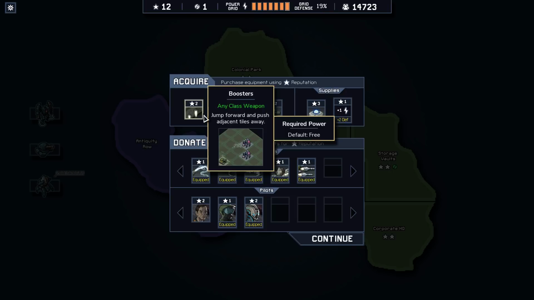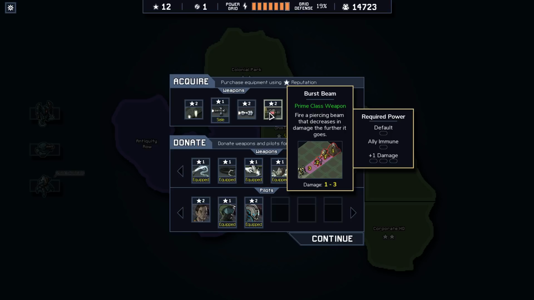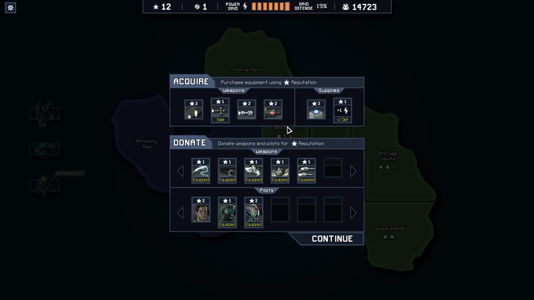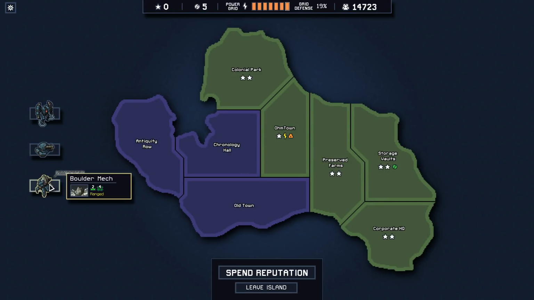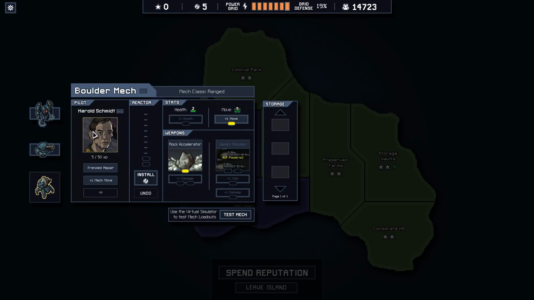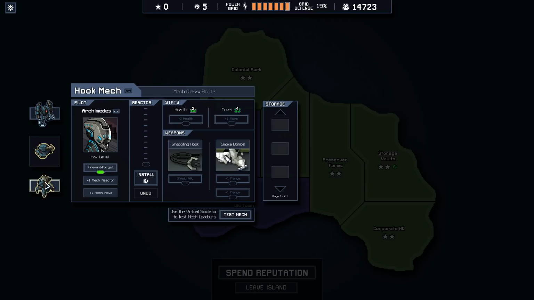Alright, boosters? That's fine. We could pick up a burst beam for our lightning mech, but I don't think that's very good. Honestly, I don't think any of this stuff is good. I kind of think we're just taking 4 reactor cores. Yeah, we'll find him another option. Soon. Sometime soon. I have a hard time feeling bad about 4 reactor cores, though. So let's slot you in here. Is this the right one? +1 reactor, +1 move.